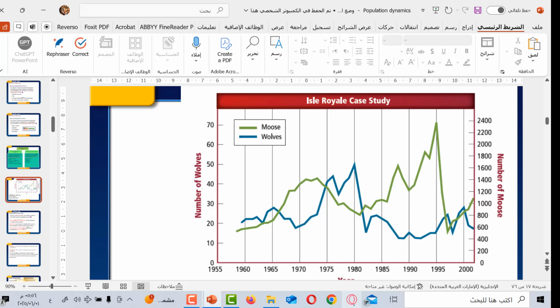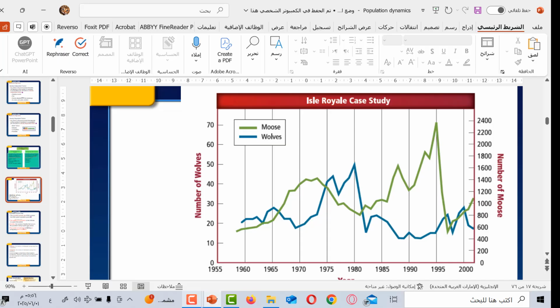Okay, he may ask, maybe in one year it's 1975. Okay, like that. Okay, what is the number of moles? Don't go to these numbers, because this number is for wolf. Be careful. Okay, go to the green line in front of 1975 and make a line to the moles axis. It maybe 1300 maybe. Okay, and questions like that are coming.